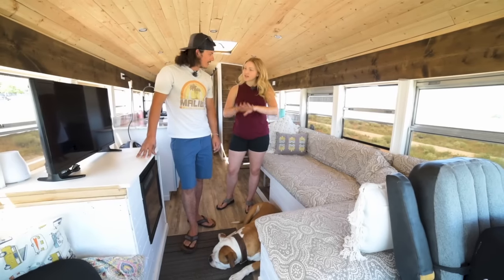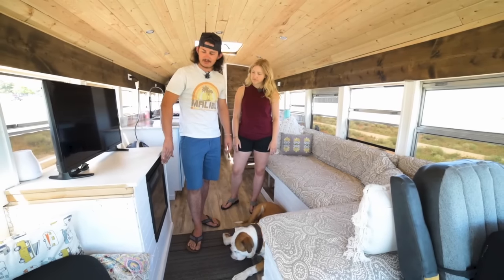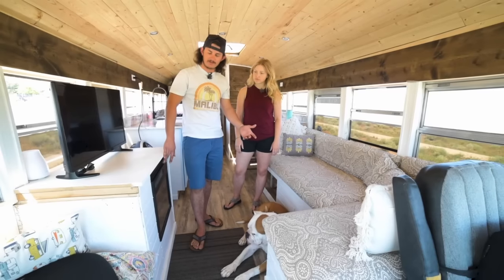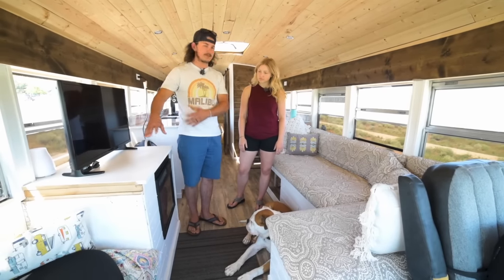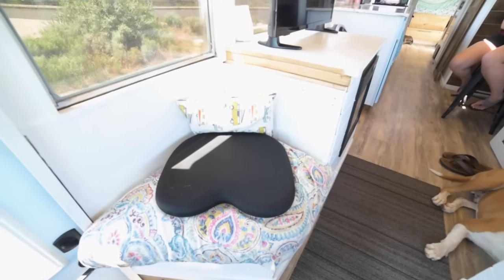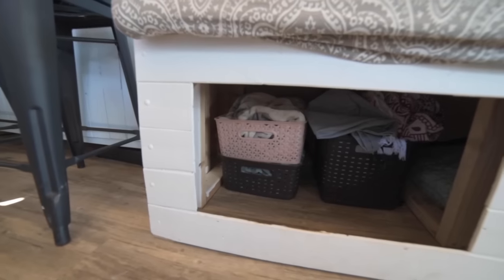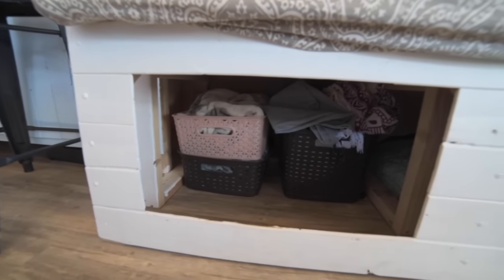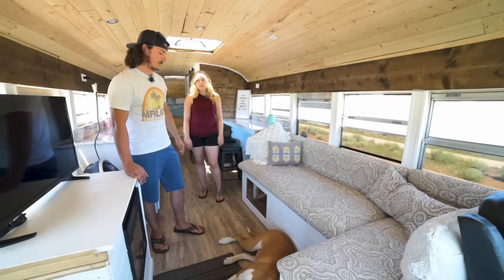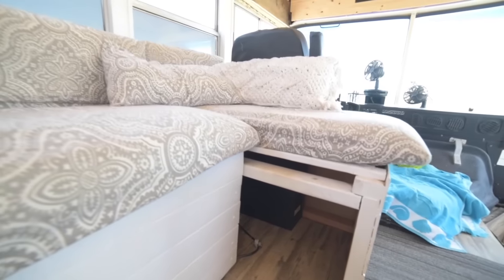I think we wish we had a little bit more open space. This takes up quite a bit of space, and being the fact that we don't use it as much because we like to be off-grid, this would have been a cool little section for seating. We have her co-pilot seat there that works out pretty well for an extra spot to sit. All underneath it we have storage for blankets and other things, and then we actually have storage up front for motorcycle helmets or a speaker.